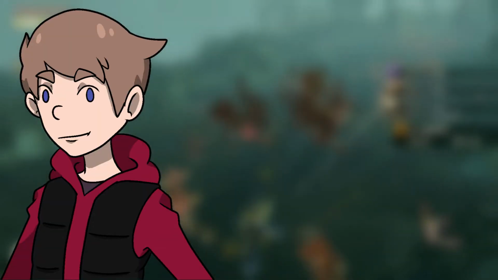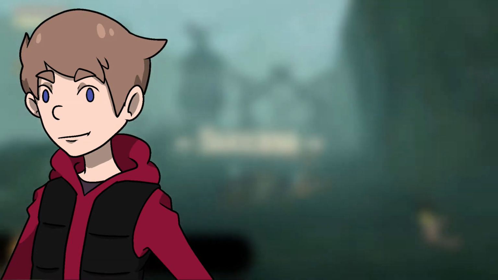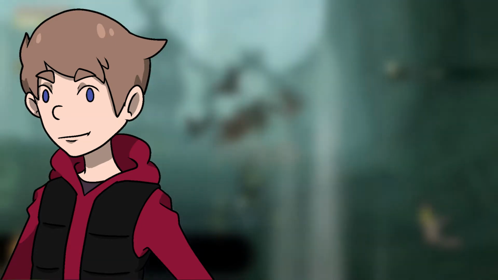So now that the introductions are out of the way, how about I move on to talking about what characters will appear on the banner, starting off with the first unit to appear on this banner, the hero of the wild, Link.